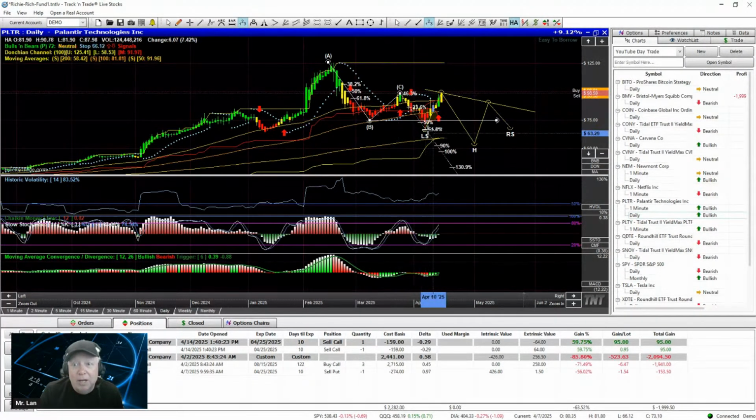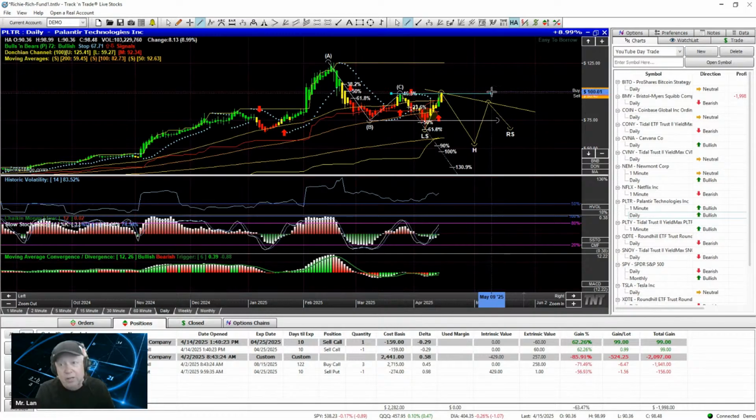ABC came down to 61.8, like Chad, say it with me, train on rails. Hit 61.8, bounced and came back up. Now it's going to hit this right here. And if it does exactly what we expect, it's going to flush and fail right there. So I wouldn't be a real big buyer right there.